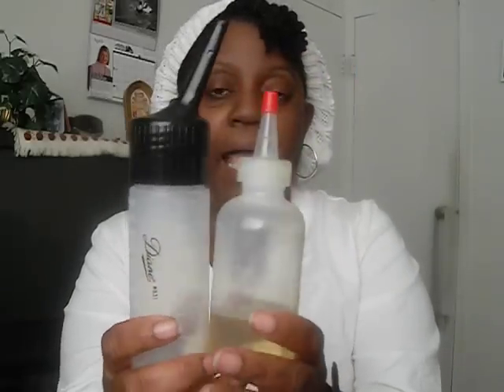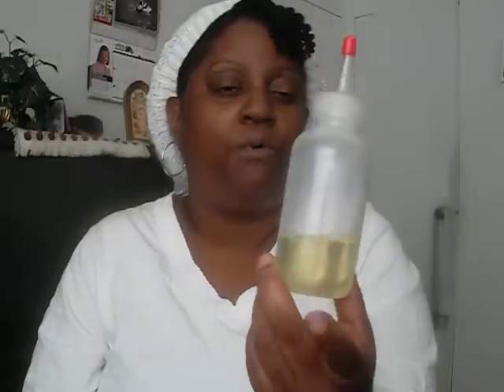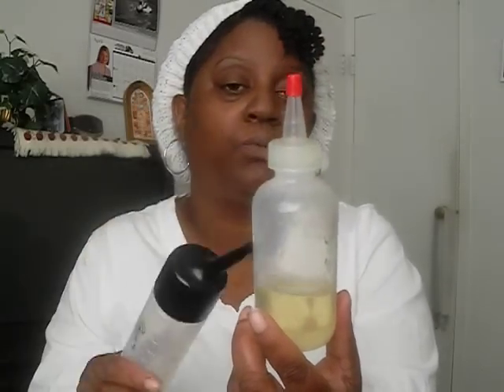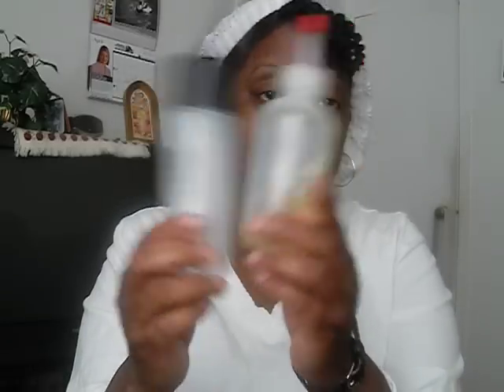My second thing I like to use is applicator bottles of different sizes and shapes. I basically use this to put oil on my scalp for deep conditioning. It has a straight little nozzle. The oil I use is rosemary oil along with some olive oil. I use that around my edges and on my scalp when it itches, because rosemary oil is good for that. I also do hot oil treatments with this. It also makes it easier to get soap in between cornrows, especially if they're real small.